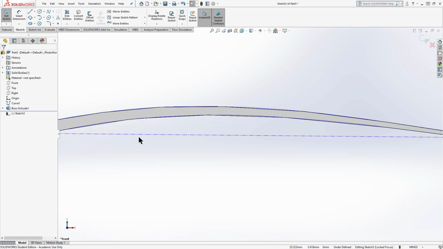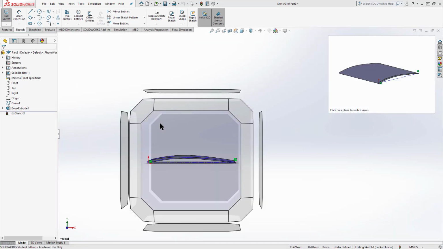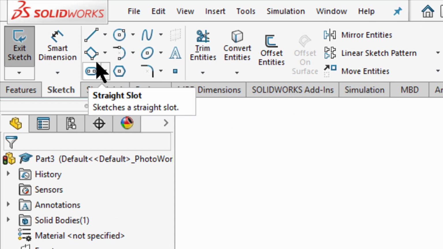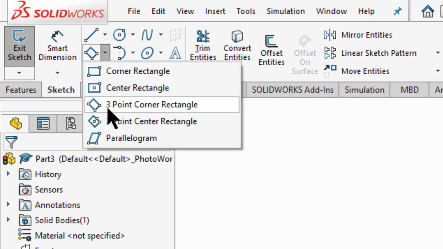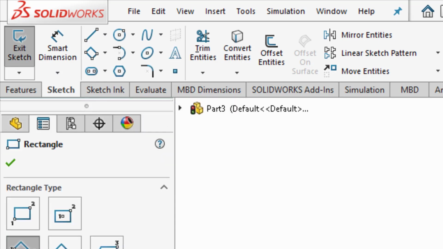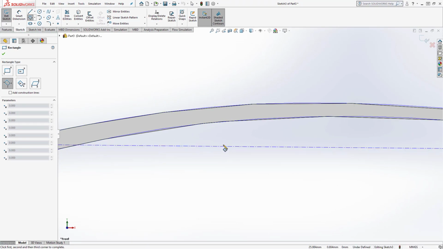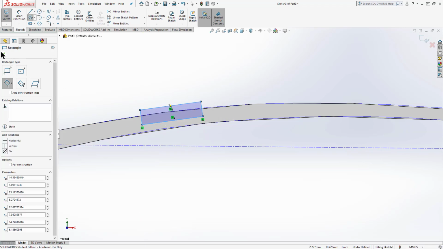Now the problem with that chord line is I can't see it when I 3D print it. So I'm going to put something in that allows me to see it. To do that, I'm going to choose a rectangle, but I want to use a 3-point corner rectangle because I want the rectangle to end up parallel to my reference line, my chord line. So I'll start with my standard 3 clicks. The first click drops the edge, the second click pulls out an axis, and I'll get it close to it. The third click stretches it out, and I don't really care the size right now.